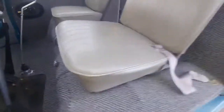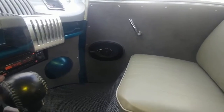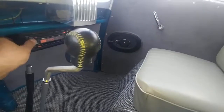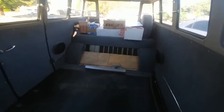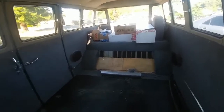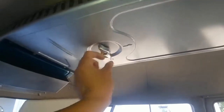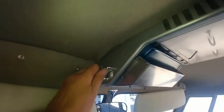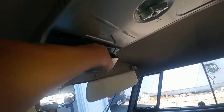I put billet aluminum knobs on the seat adjuster and heater vent. The radio works and sounds killer if you hook up the rear speakers, but I haven't rewired those yet. The previous owner installed the headliner and did a good job. There's a little aluminum vent — actually hard to find — and this billet one is really hard to find, only available in England, and I got it from there.